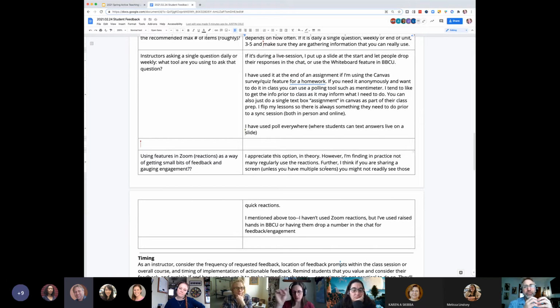And I also like the hand raise as a quick feature, which I think would be great on Zoom too. I don't know, in Zoom, does it tell you how much? So like BBC, it'll say like 15 participants have, if I have that notification popped up, so I can tell, like, oh, half of you have raised your hand versus like having to scroll. So right, BBCU has its problems, but it's been really great for that quick feedback.